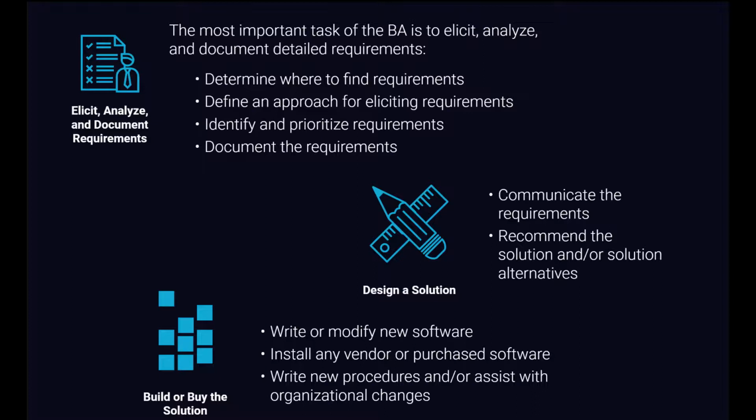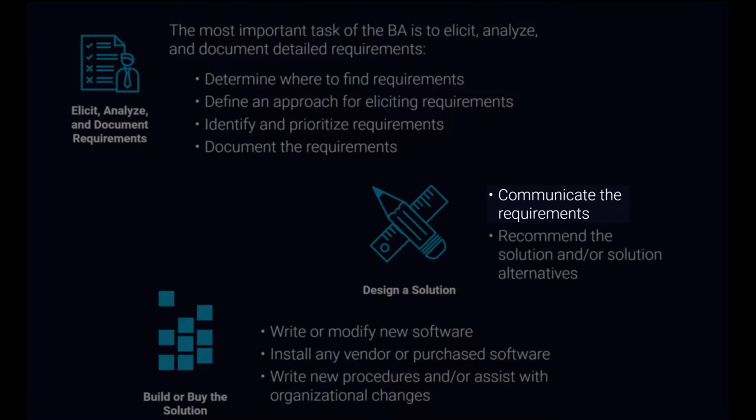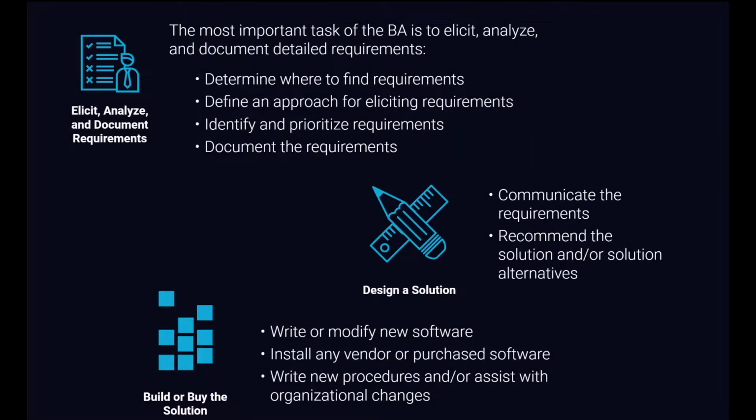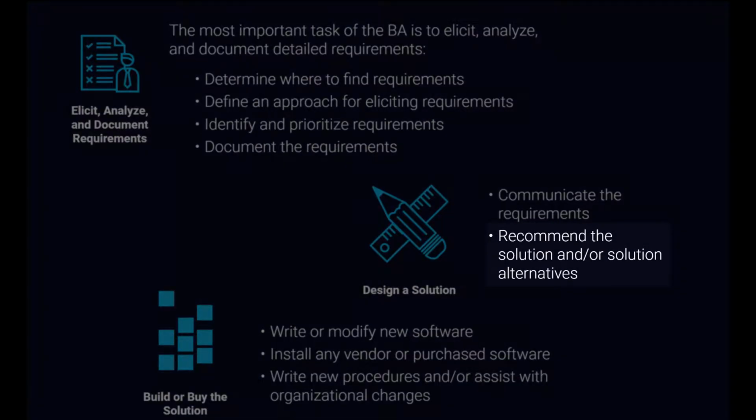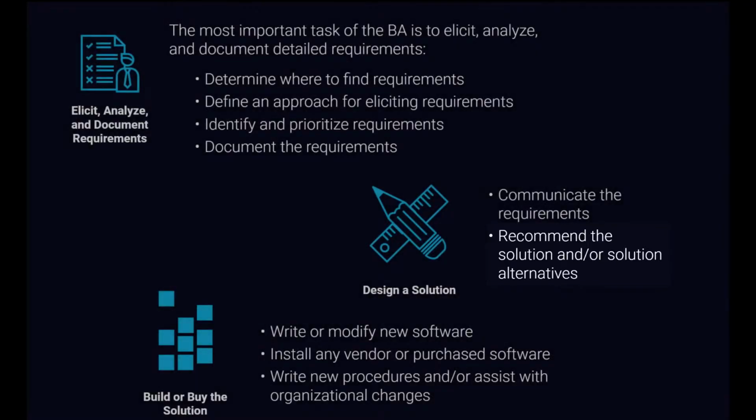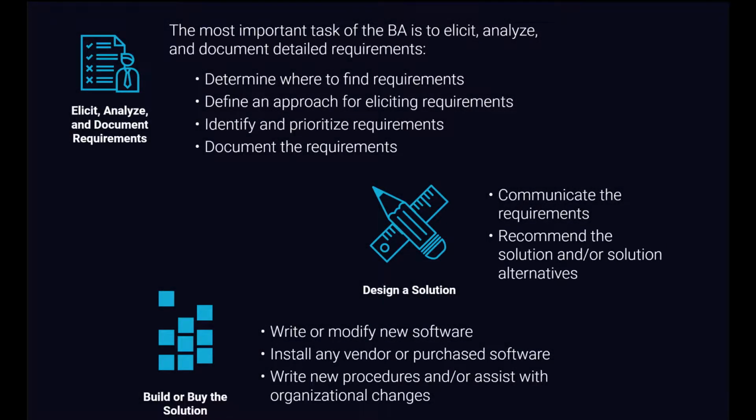After that, the solution would be designed. So that's typically done by the system architect and maybe DBAs. Lead developer might be involved in that, but the design of the solution would come from the technical team. And during that phase of the project, you would be communicating the requirements to them. You may help in recommending solutions or solution alternatives, but you're not defining what that solution is.